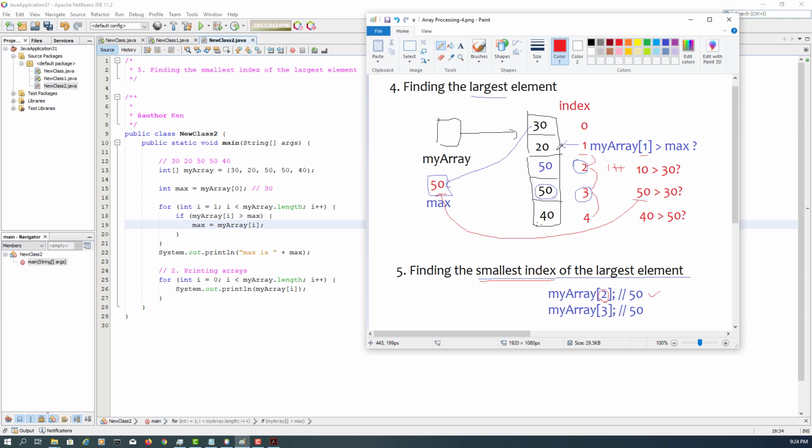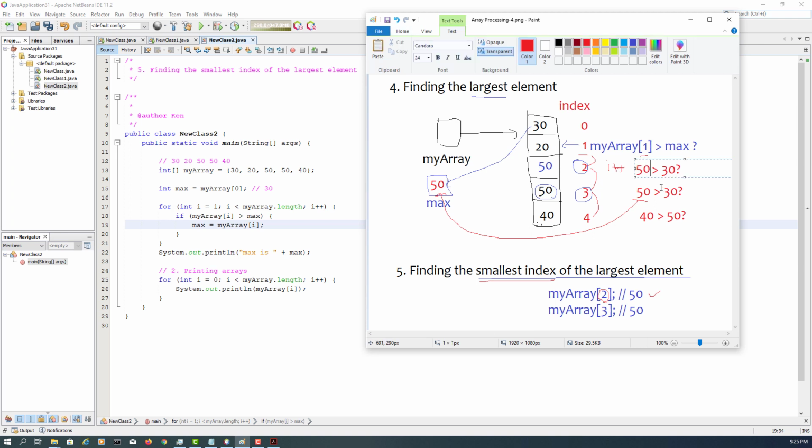Finding the largest element is already there; we are looking at the smallest index. When we find the largest element, we save the smallest index that corresponds to it, so it's the 50.